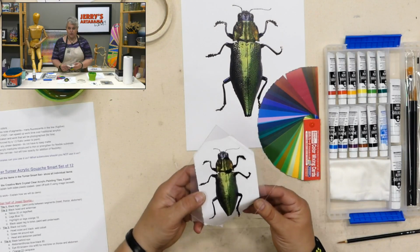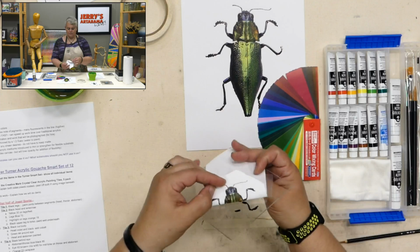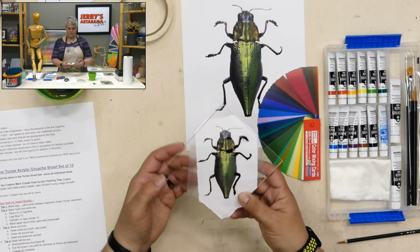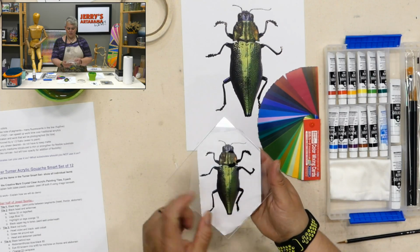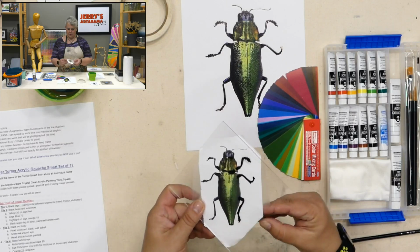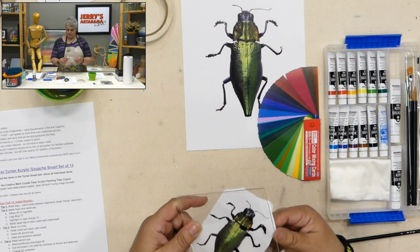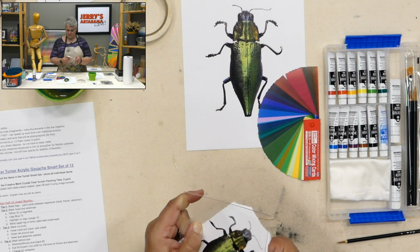Taken my little image of the bug. There's actually the little image stuck on here with some clear tape. I've done half of it in what I'm going to do for this. I'm going to pull it down so you can see where this has actually been put on. Doesn't want to come off. Not having enough fingernails to do it.